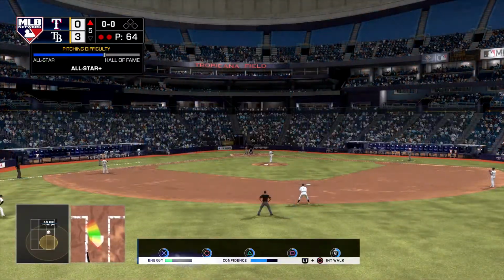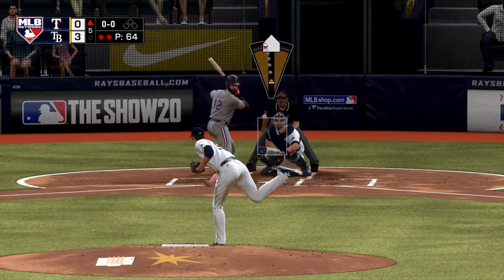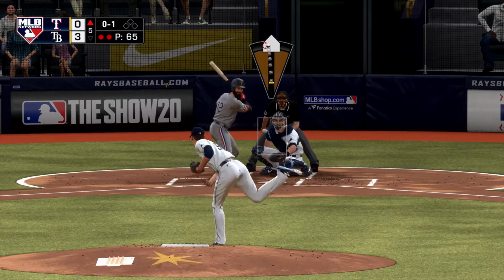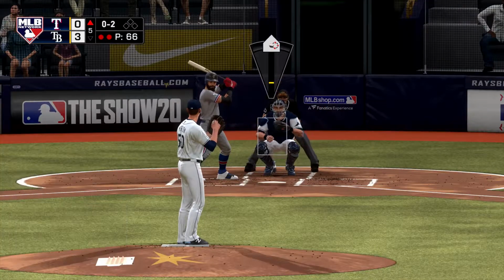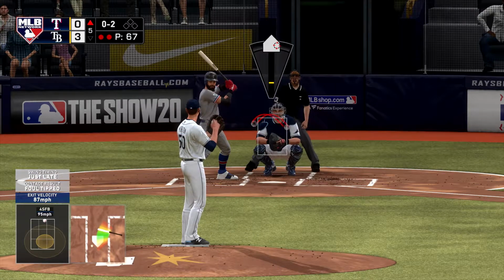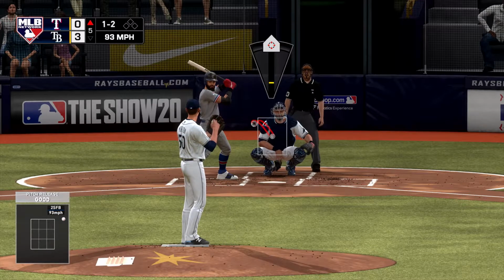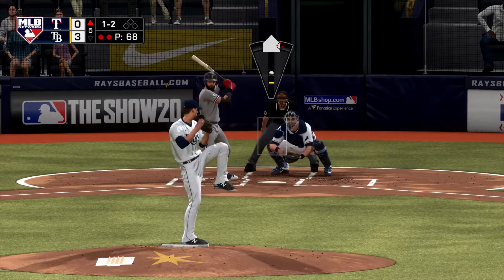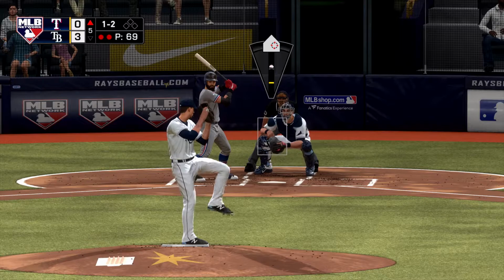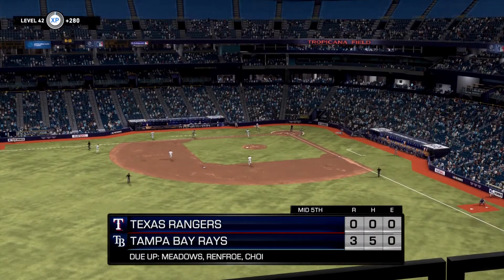Here's Rougned Odor now. Flied out in his first at-bat, so make him 0 for 1 so far. Inner 3rd let go. It's a called strike. And it's quickly 0-2. Rangers still searching for hit number 1 in the ballgame. Not a bad pitch there with 2 strikes, but it misses 1-2. Good swing on a tough pitch, and he'll stick around to see another one. And he's got himself another one as he picks up strikeout number 9 here, and the side is retired.